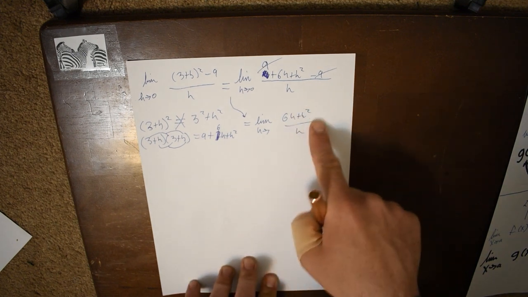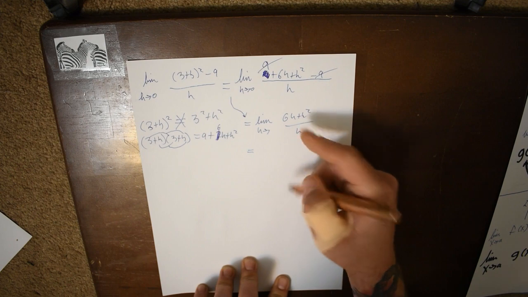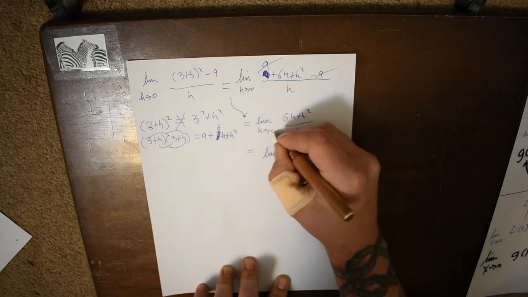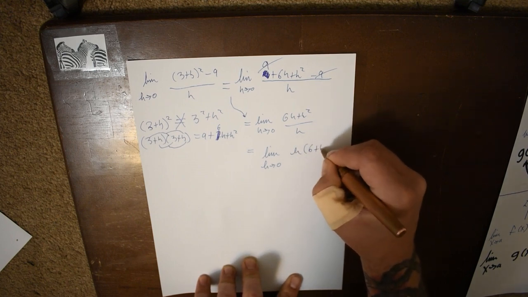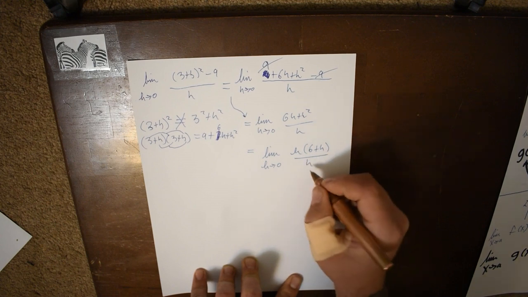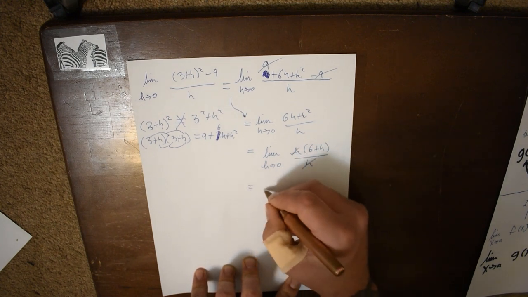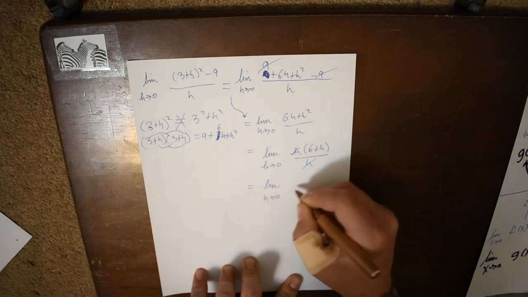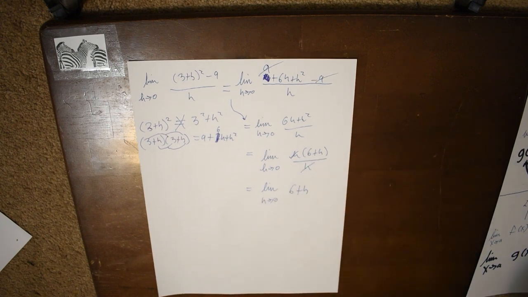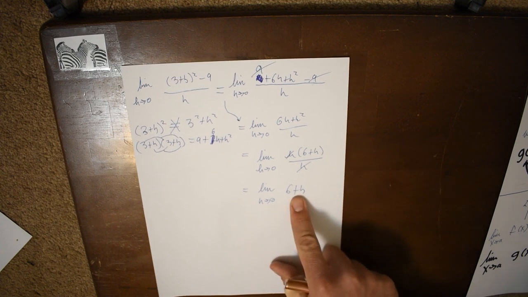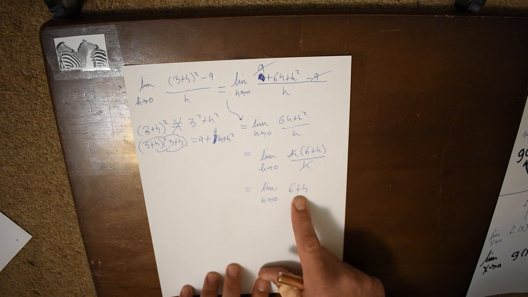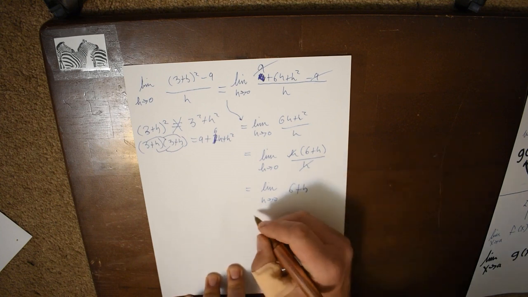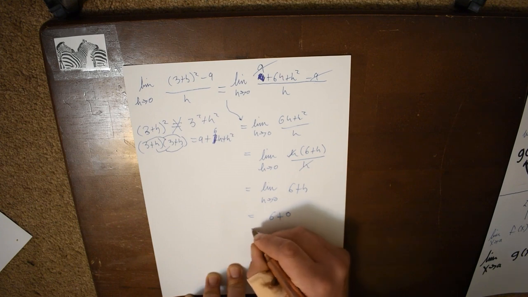At this point, we've got an h in the numerator, h in the denominator. Let's factor an h out of our numerator. The limit as h goes off to 0 of h times 6 plus h divided by h. These h's will cancel, equals the limit as h goes off to 0 of 6 plus h. Perfect. Finally, 0 is in the domain of that function. Since 0 is in the domain of that function, we can use the direct substitution principle and say this limit is just equal to this function evaluated at that point. Equals 6 plus 0 equals 6.